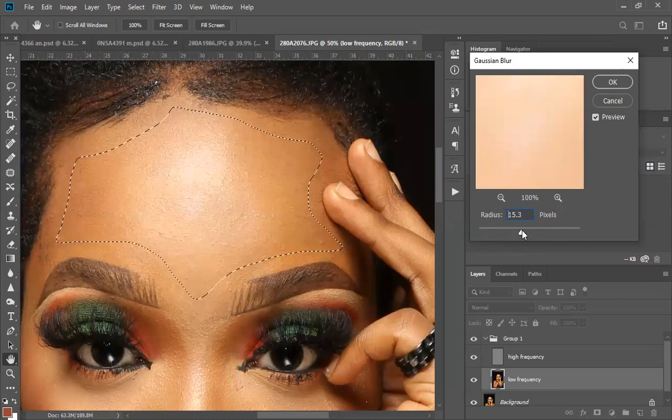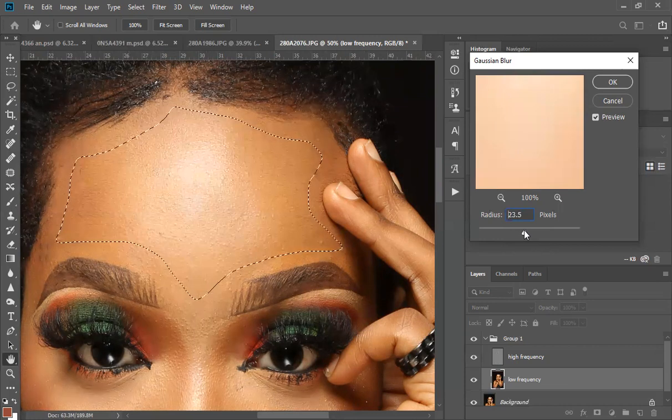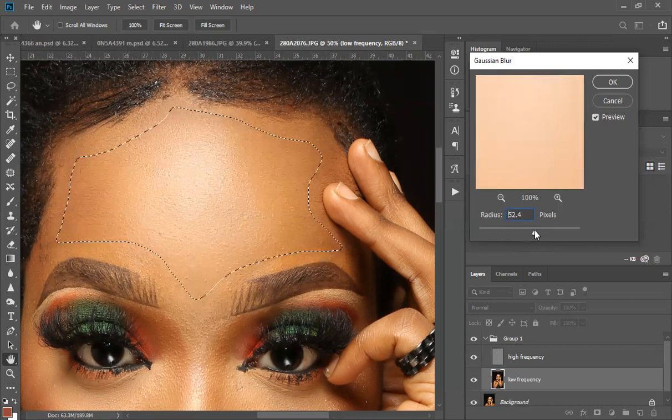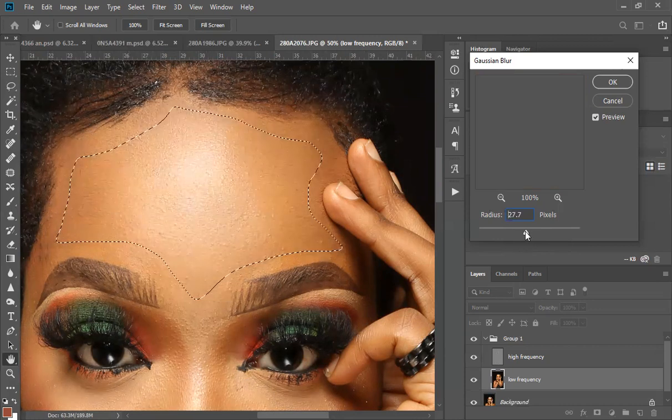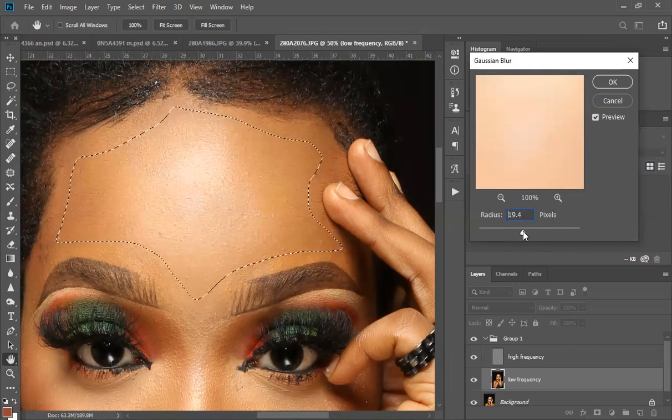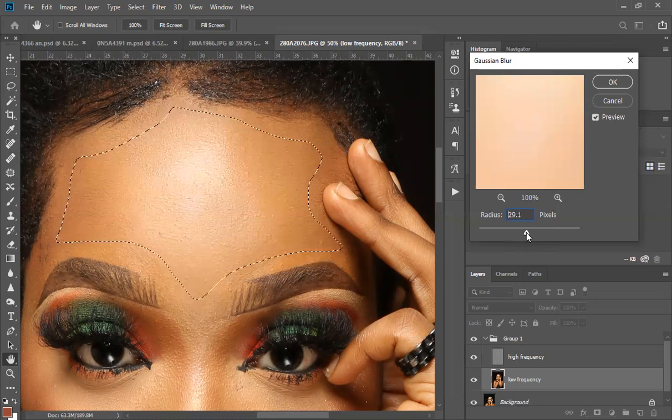So what this is trying to do is blend the different contours that we have in this picture. So I'll move it. Like I tell people, you always know when it's too much. Look at this. This is 58 or 52. It's already too much. This is 87. This is really bad. So you don't want to get to that level. So just look for something around 20 something, 30 something. It works for you, depending on the type of shot that you took. So I'm going to use like 29 or 30.